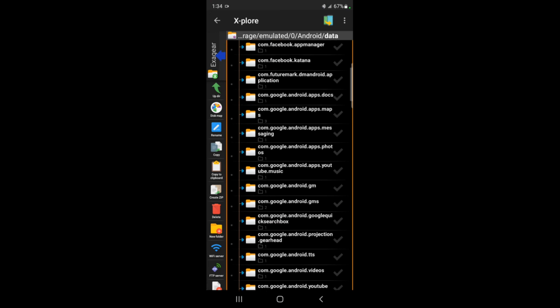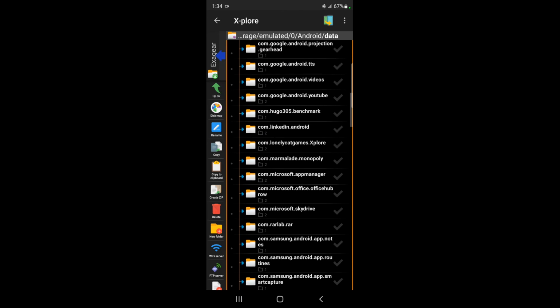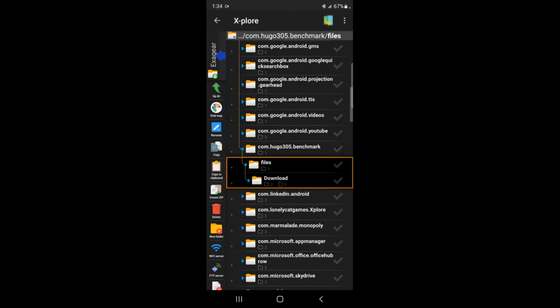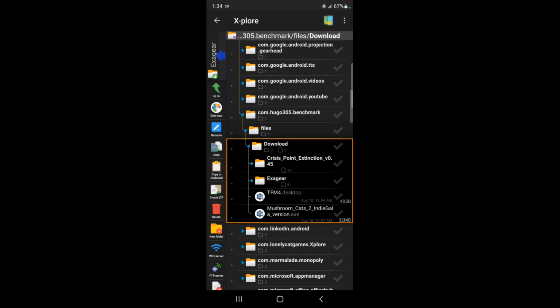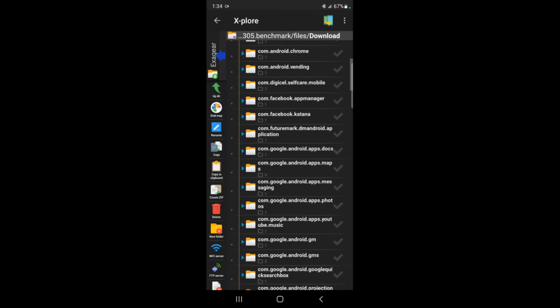So then you could head over to com.hugo305 benchmark on the files, create a folder called download and put all your files in here. And then it would actually show up in the D drive. And that's basically it. So hope you like this video.